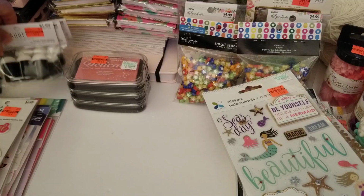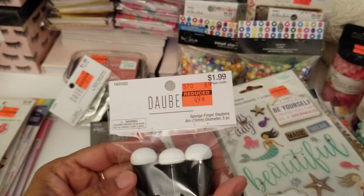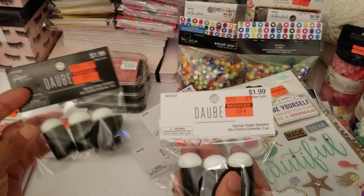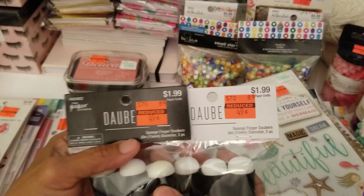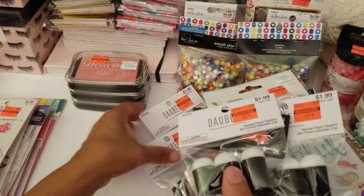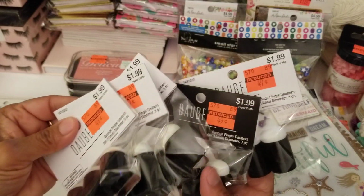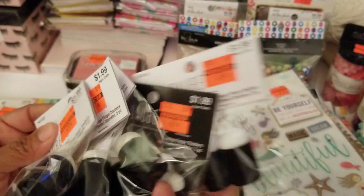Then they also had these dabbers, and I love these dabbers because they're small, and I can use these for my little ink pads, my distress inks, and all that. So I picked up whatever they had because these are always handy. 1, 2, 3. I got 5 of them. They were 49 cents each.